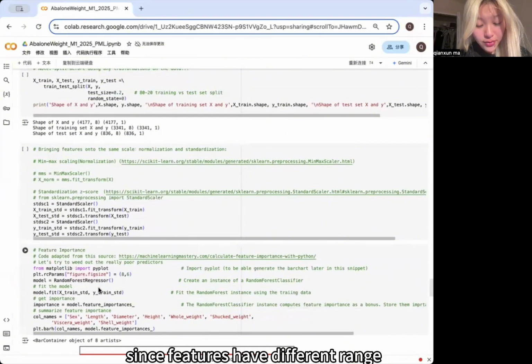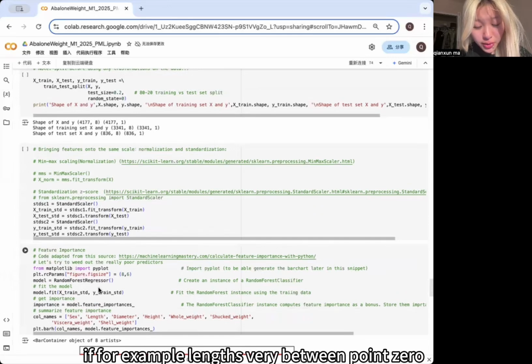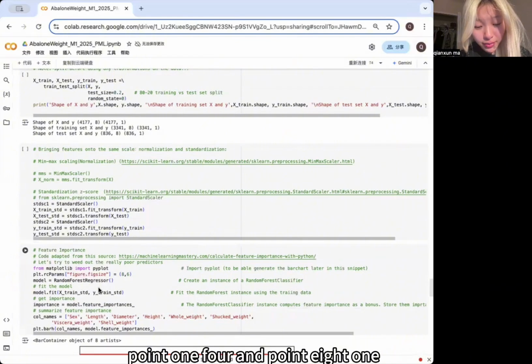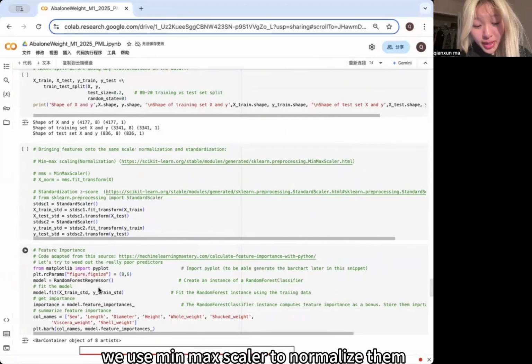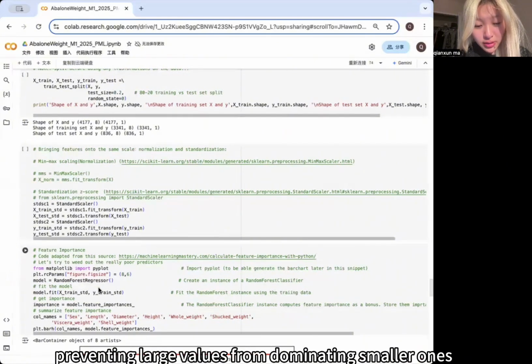Since features have different ranges, for example, length varies between 0.14 and 0.81, while hull weight ranges from 0.014 to 2.82, we use min-max scaler to normalize them. Min-max scaler scales values between 0 and 1, preventing large values from dominating smaller ones.